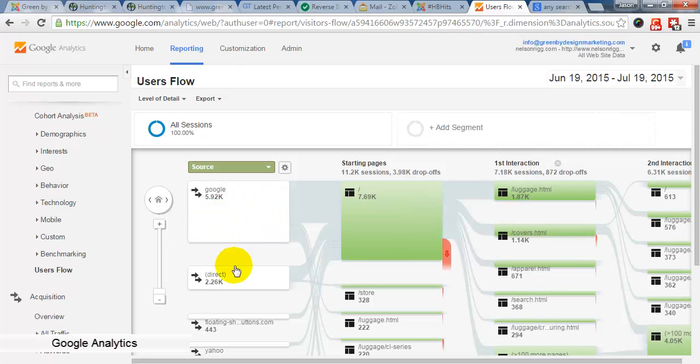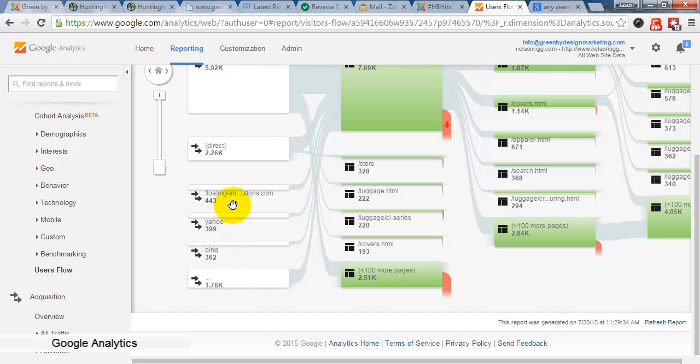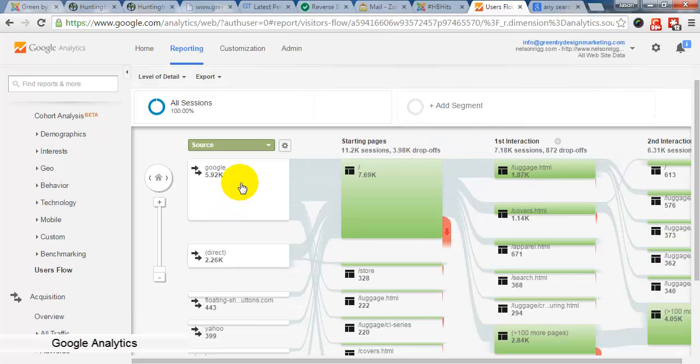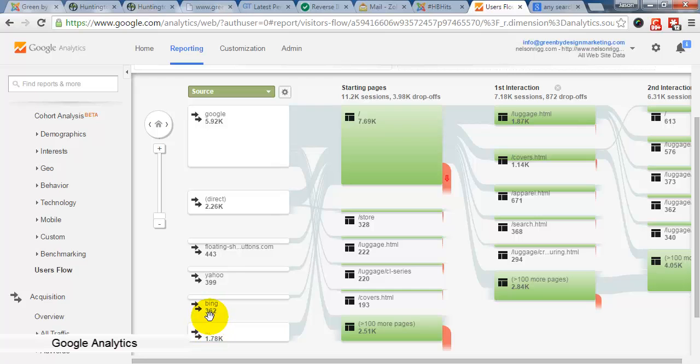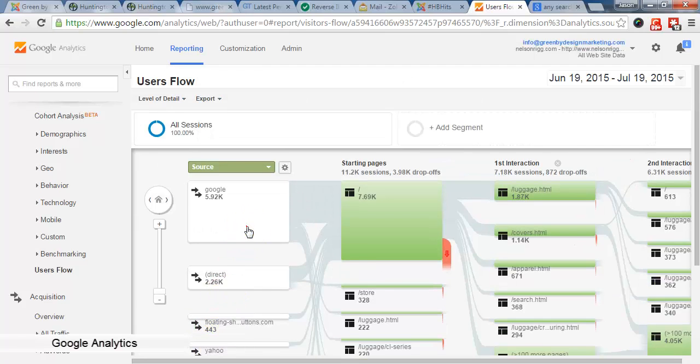Again, this is Google, and these are other sources, Yahoo, Bing. You can see why everyone cares about Google: 5.9 thousand people compared to 399 on Yahoo and 362 on Bing. So that's why everyone cares about this.